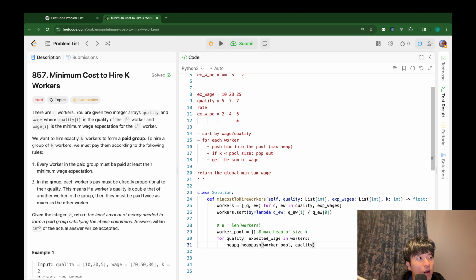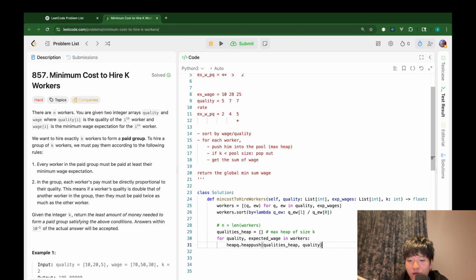Because deciding the rate, the salary is decided by the rate I determine times the quality. Expected salary doesn't matter, but it guarantees that it meets it. I mean, actual offer is higher than expected wage. That being said, let me rename this to qualities heap.